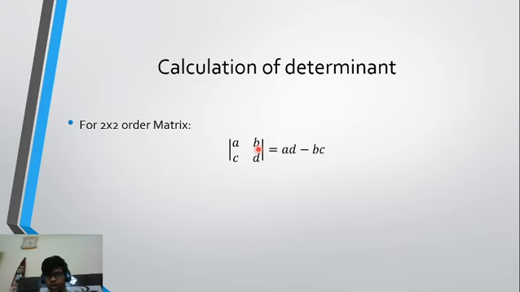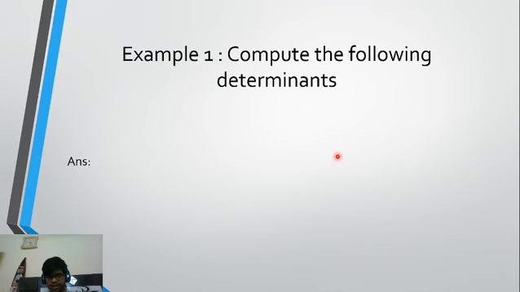Now if you go ahead, we will see B: minus 1 to the power 1 plus 2. That means a negative number. Now the minor of B is C. So AD minus BC. For a 2 into 2 order matrix, it is quite simple to calculate the determinant by only subtracting the product of the diagonal elements, right? So let's take some examples.